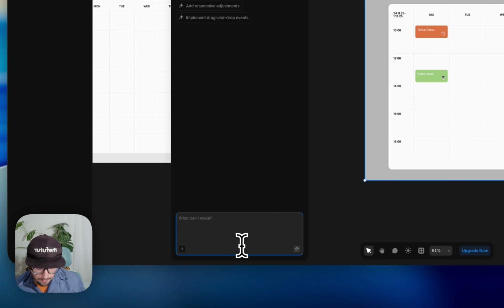So I'm telling Claude, can you please add a function to the arrows to change weeks, also add real time data, please.